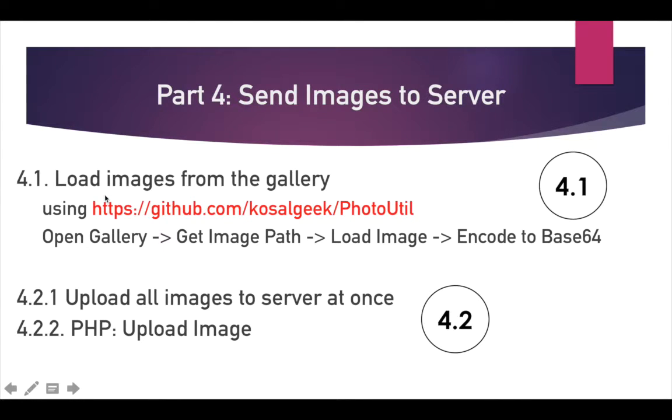First, you have to know how to load an image from the gallery, and for this I will use one of my libraries, the PhotoUtil. There are many steps. First, you need to know how to open a gallery and get the image path and load the image, and lastly you have to encode it to base64. The reason we have to encode it is that we cannot send the physical image file to the server. Instead we have to send the data as a string.